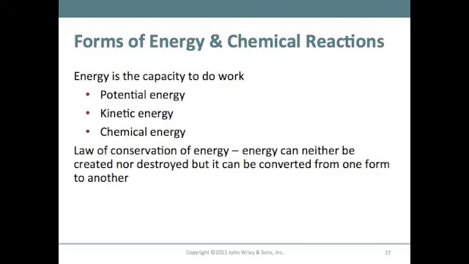Moving on to the next slide, each chemical reaction involves energy changes. Energy is the capacity to do work. 2 principal forms of energy are potential energy, which is stored energy, and kinetic energy, which is energy in motion. For example, the energy stored behind a dam or in a person poised to jump down some steps is potential energy. When the gates of the dam are opened or the person jumps, potential energy is then converted into kinetic energy.